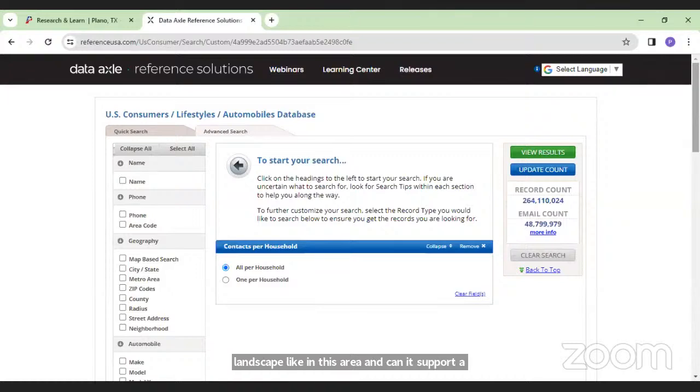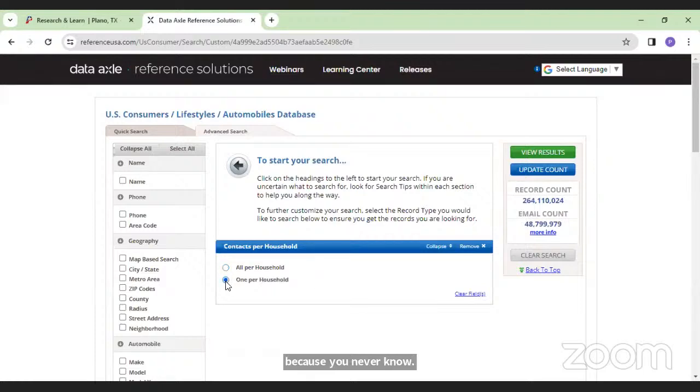and can it support a new pie bakery. So here to start your search at the top of the page, you have this information here for contacts per household. So you have the option to choose all per household and one per household. In general, I would leave it at all because you never know if there's multiple people there.